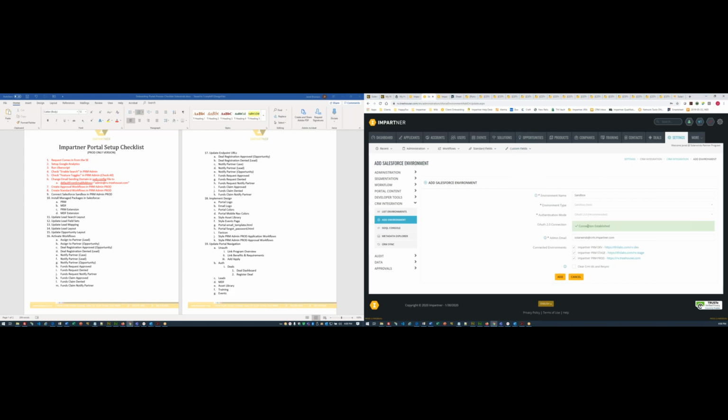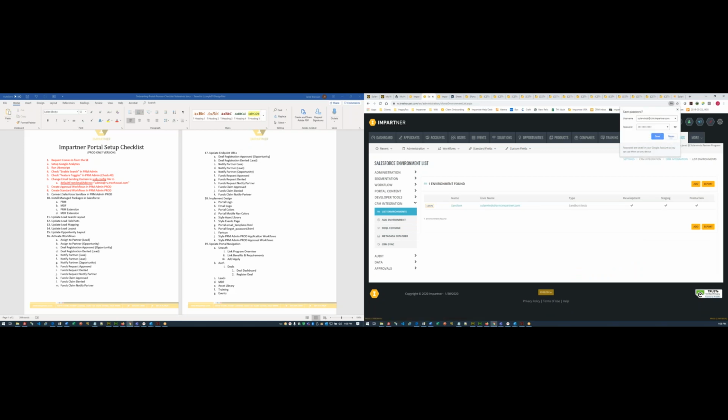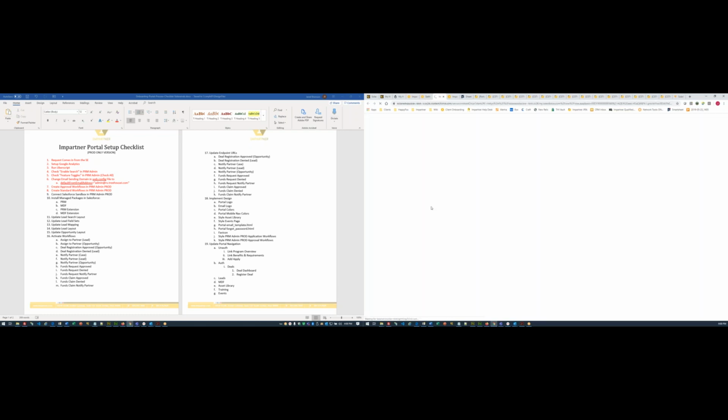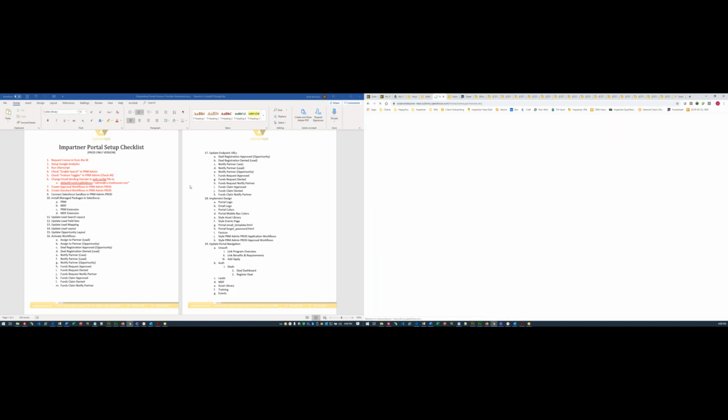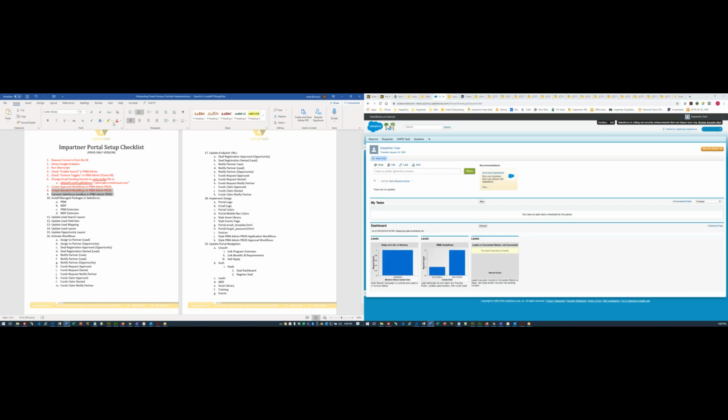And when you come back to PRM, it will say connection established, and that's when you click add. And now it is connected, and the integration is complete with PRM admin. So I'm going to click login now, and it is now going to take me into their sandbox. Preferred method for a lot of people is to switch to Salesforce Classic from Lightning. So I'm going to do that. I'm going to mark off over here that it is connected.